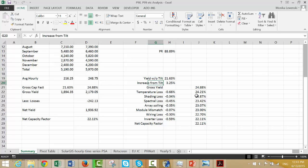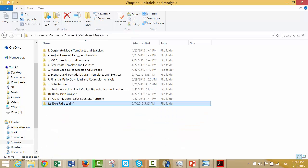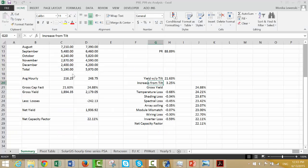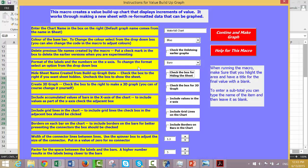Now once you have this, the next thing to do is to go to the disk, go to chapter number 1, go to scenario analysis, go to waterfall graph, get the waterfall final. Once that's open, it says Shift Control V on the bottom. So you can press Shift, select the two, Shift Control V, and I think we want this in percentages. I had a little bit of a problem with a computer that has a dot comma and all that stuff. Let's include the VAT. How about this?